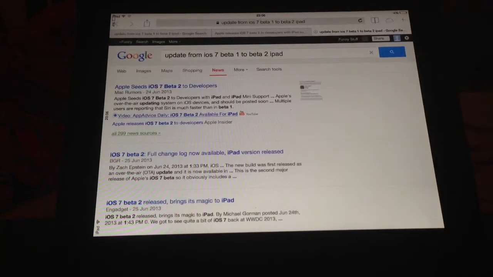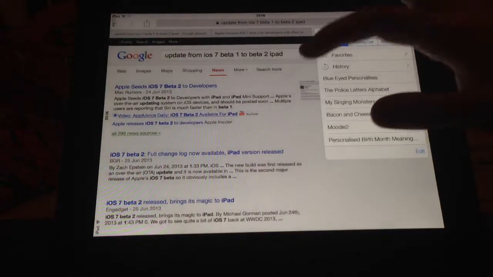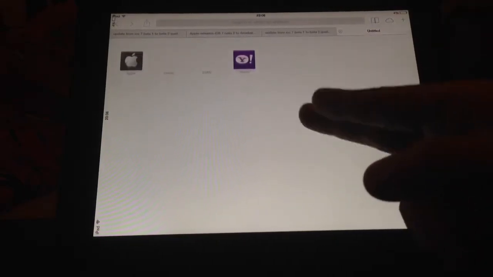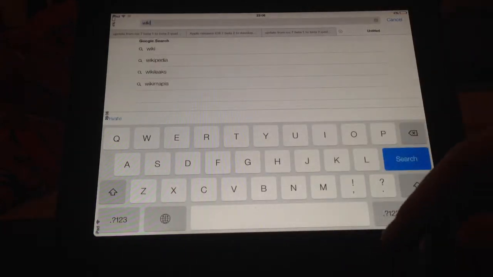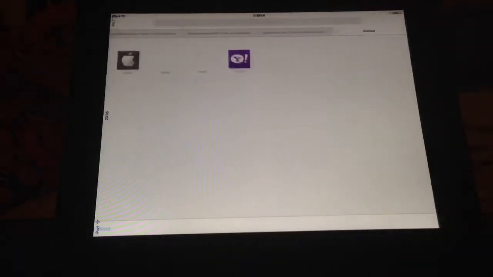And Safari, they've done stuff like the tabs. But I thought they were going to do the same as the iPhone tabs. But they haven't. They've done your iCloud tabs. So if you took a tab on your phone, it automatically saves it there. And then you've got your bookmarks and stuff, and then you've got like add, for instance. Then you've got the things here, and if you search something like Wikipedia, it comes up in Google. And then just close the app down.